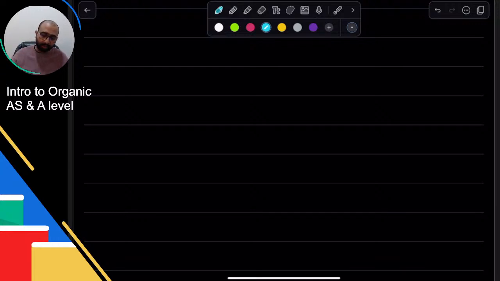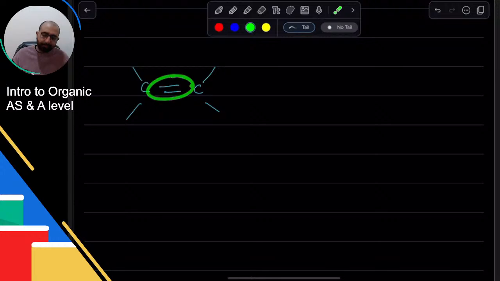Okay, so how does this work? For addition, we will focus on alkenes, and as I've told you, alkenes have a pi bond, and the pi bond is what determines their reactions. So ये हमारे पास alkene है. I don't care what that other thing is, we are not focusing on that. हम सिर्फ देख रहे हैं हमारे pi bond को, और यहाँ पे जो pi bond है, this is characterized by this cloud of electrons that it has.